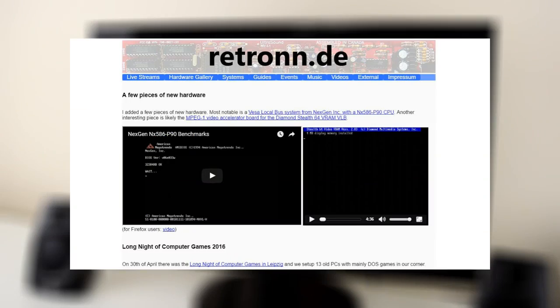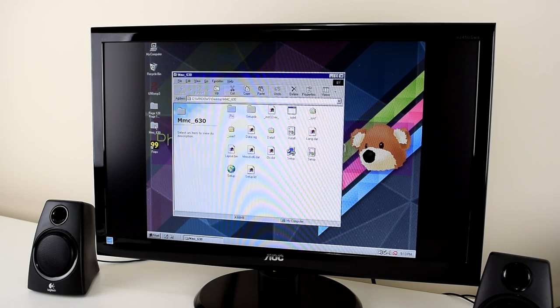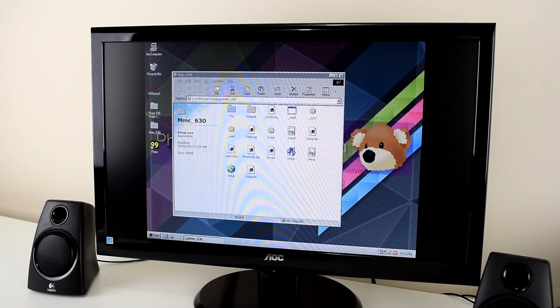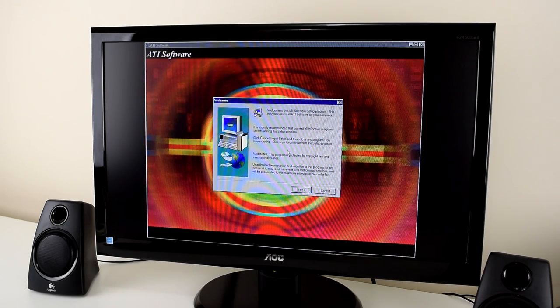Michael is his name, from Germany, and he runs a website, retron.de, and he has his own FTP server where he hosts a lot of hard to find stuff. So I got this from his FTP server. Michael, thank you, helped me out tremendously. So we just go into that folder. There's a setup file here, and we're just gonna install all the software.